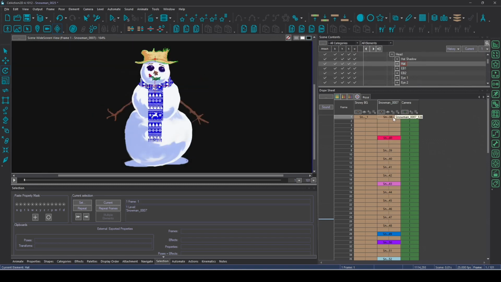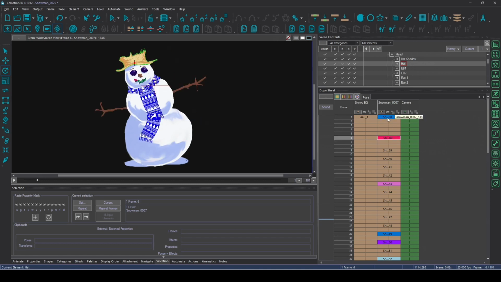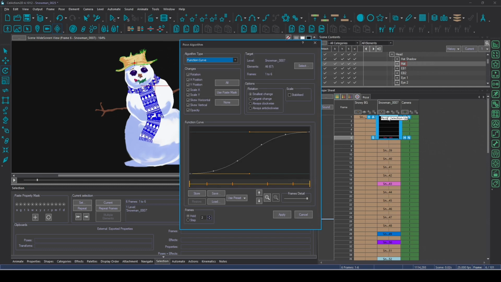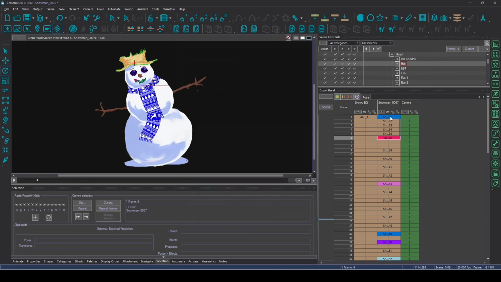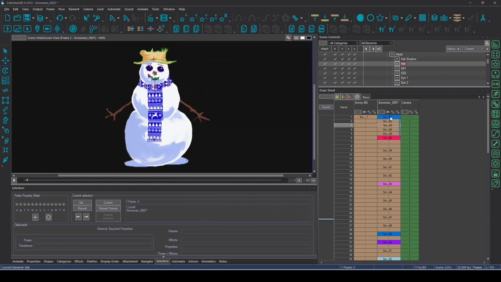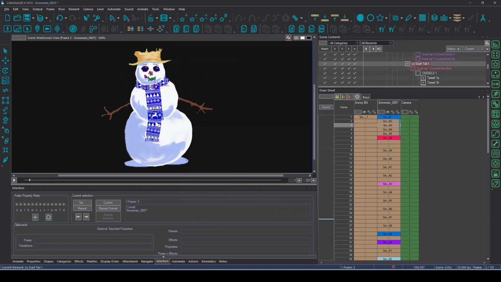And then you can see, so you've got key on frame 1 and key on frame 6, and then you can just press the automatic algorithm. It does the in-betweens, and then you can go back obviously, and if you don't like it, you can tweak it.